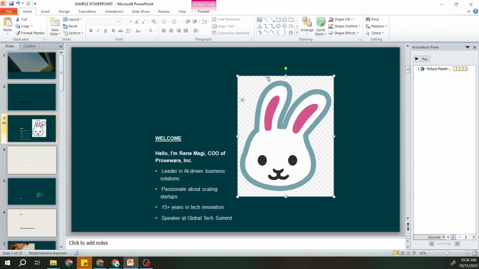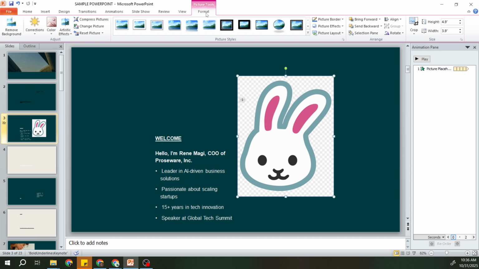Simply click on one of these images to bring focus to it, a crucial step as this action prompts the Picture Format tab to appear in the ribbon at the top of your PowerPoint window. This tab is your gateway to accessing various picture editing tools, including the option to compress your images. With the Picture Format tab open, look toward the Adjust group, where you'll find the Compress Pictures option.